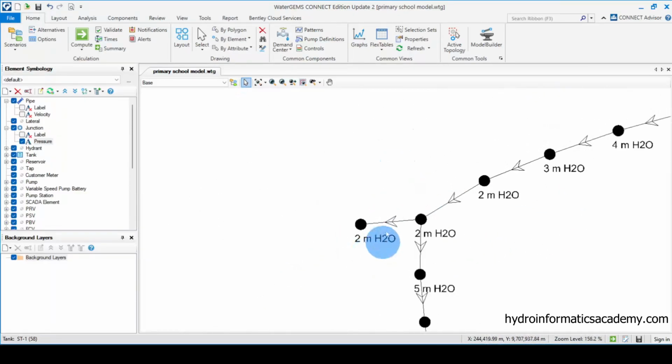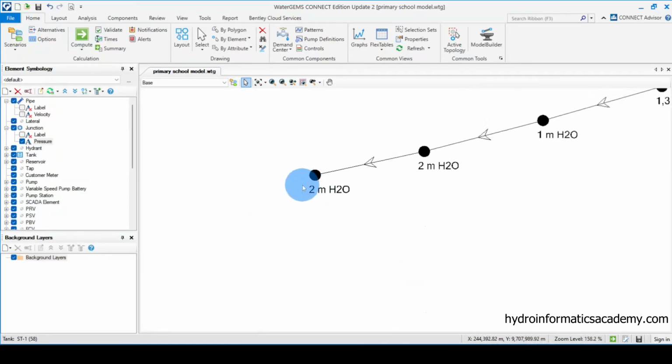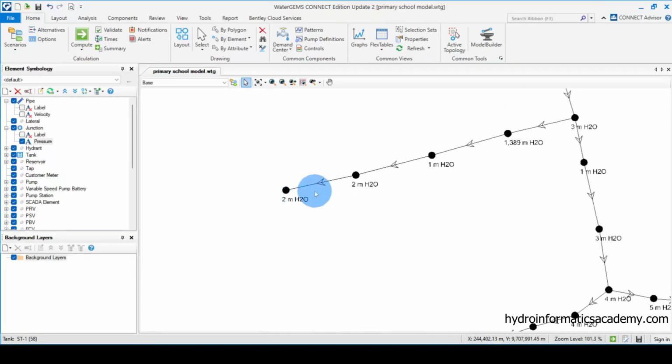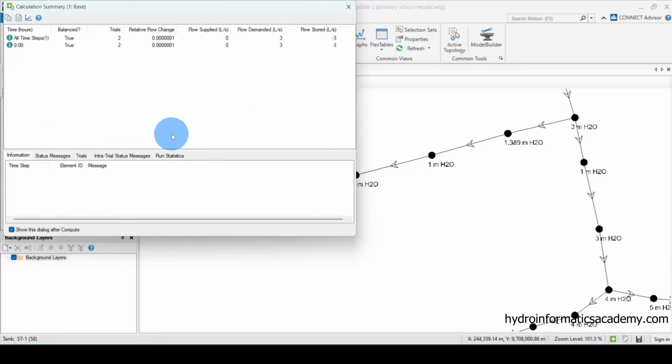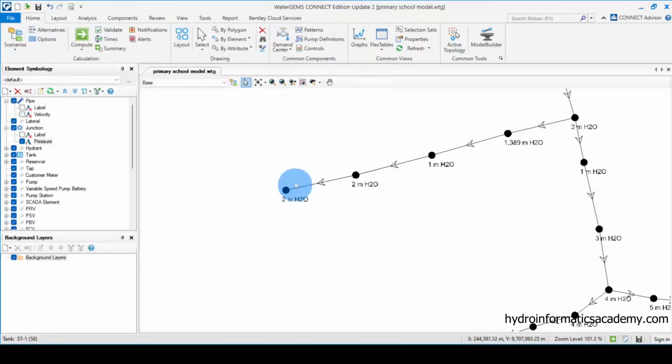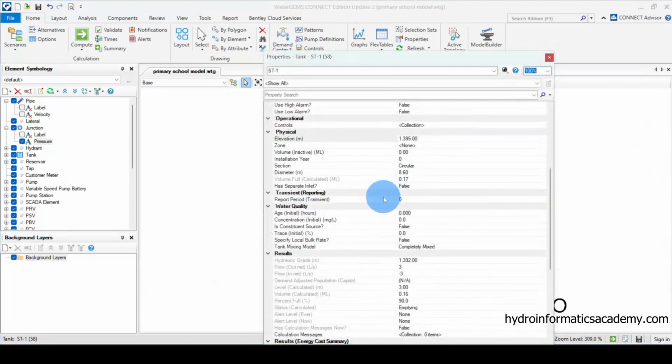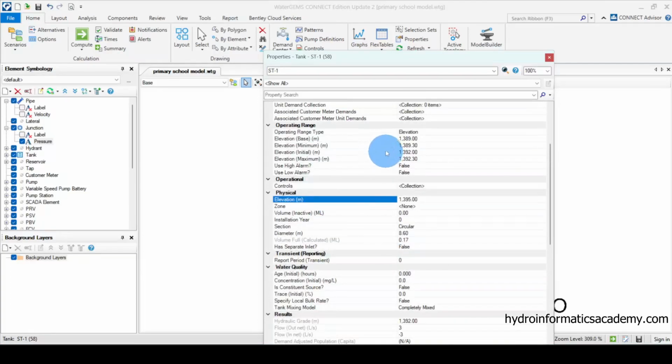As you can see, for now we have here 2 meters, and again here 2 meters. Let's see, after adding this 6 meter riser tank height, what we have. So if I click run, and if I close, you can see we don't have any changes. Let me go back to this storage tank. This is our elevation. Let me go back and select.